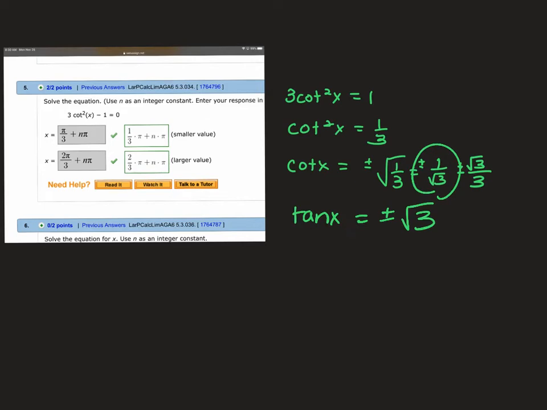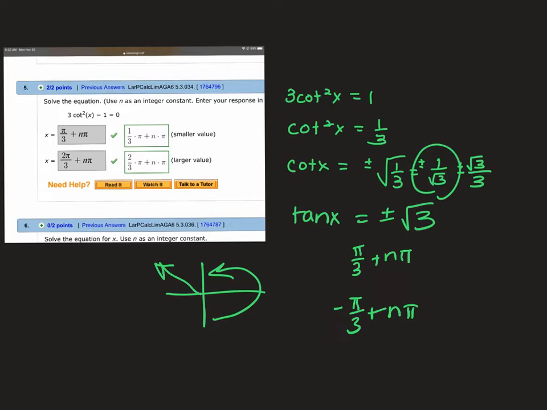And then because it doesn't give me the interval, I'm going to look at negative to positive. And I would have gotten pi over 3 plus n pi, or negative pi over 3. Actually, WebAssign allowed for the 2 pi over 3, because it also happens there. That's fine. It's not really wrong. Like, I would have taken either answer. It's not wrong to include the positive as long as you have the interval, because technically this would give you this, okay? So I would have taken either answer. So if you put in the negative and it marked it wrong, don't stress out about it, okay? That's the same thing. You just got to make sure you have 2 angles and then the half circle.